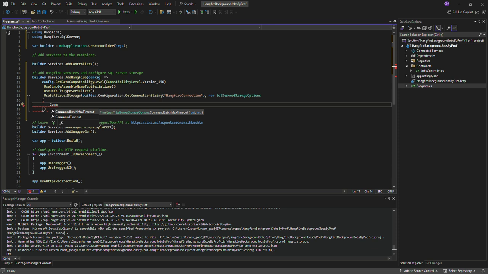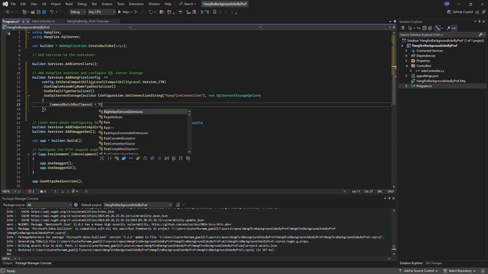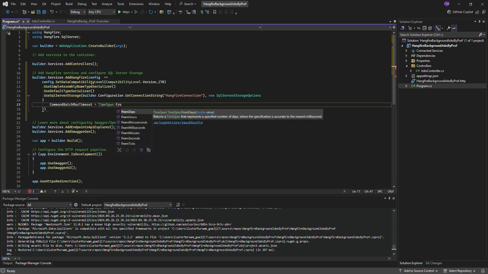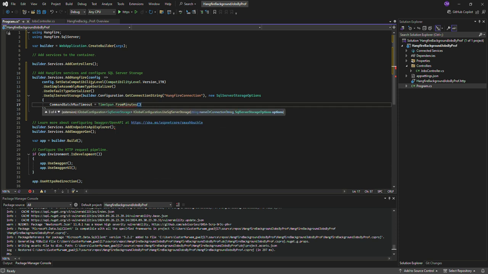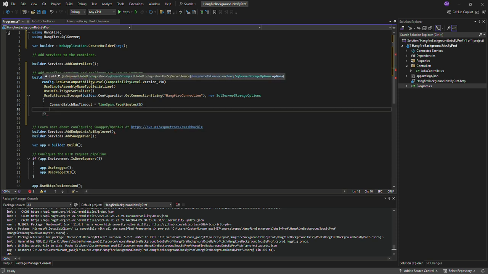So then we'll say CommandBatchMaxTimeout, and then we set that timeout equal to TimeSpan. Then we'll say TimeSpan.FromMinutes, so that we can monitor it fast, and then we assign the minutes that we want. So we will say FromMinutes, and then have that in there, and then the invisibility in terms of time. So then we will say SlidingInvisibilityTimeout.